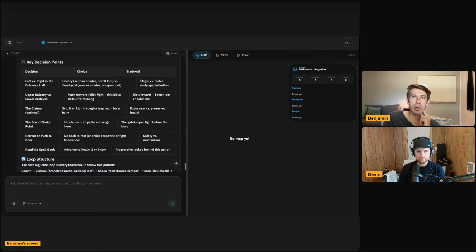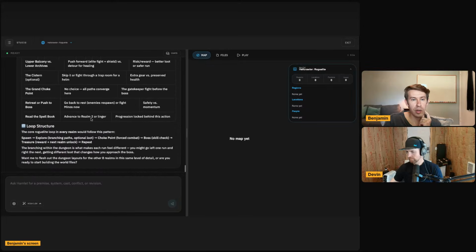So maybe you get to one floor and it's really easy for you as a warrior, and then the next floor it's really hard, but magic would have helped you. You die and then you make a new magic character and you teleport there and then you keep playing. So that's another aspect of the game that I never even thought of before.